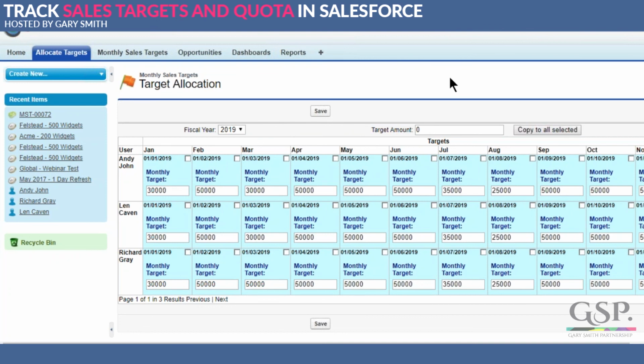It depends what you mean by different segments. If you mean segment as industry segment, for example, then we have several ways to do that. The answer is yes, and there are several ways to do that. Another option for you might be, we're going to run a webinar in a couple of weeks' time about account management. We have an account management app which allows you to create targets at the account level. And obviously your accounts are in different segments, so you can create a target at the account level.